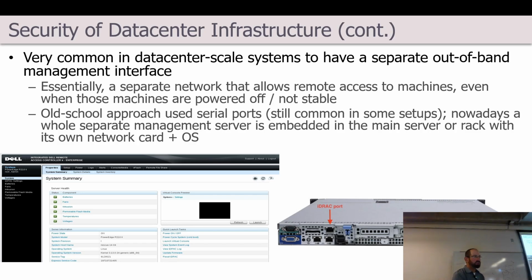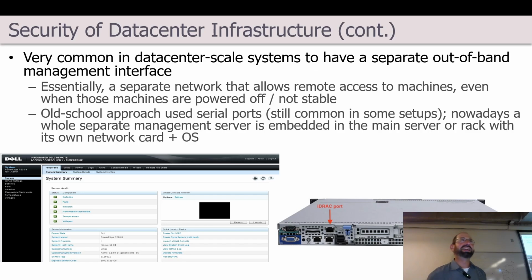vulnerabilities. Also, and this will be our final point for today, it is very common in these sort of data center scale systems to have a separate out of band, separate network for just the management interface. And that is just from a practicality perspective. We think of the data centers being this room or this floor where our servers are located, and that is true. But the scale of these things these days is it's not a room, it's not a floor, it's entire massive complexes, right? It's what almost look like small towns out in Waukee or in Altoona and places like that in central Iowa. And you do need some way to have scalable, remotely accessible management to them.